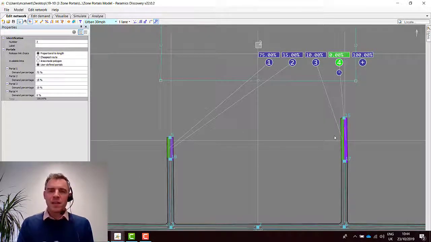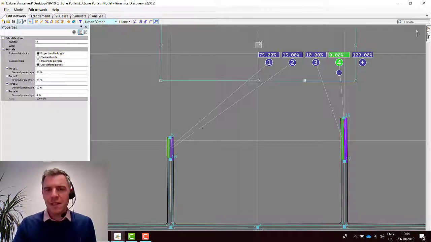So the reason that we might set it up like this is if we wanted a different proportion of traffic to arrive here as it's being released, and the same over here. So I need to get a balance struck between zone portals 1 and 3, because those are the two arrival links, and portals 2 and 4 as the two release links, but I also need to get the total to sum to 100.